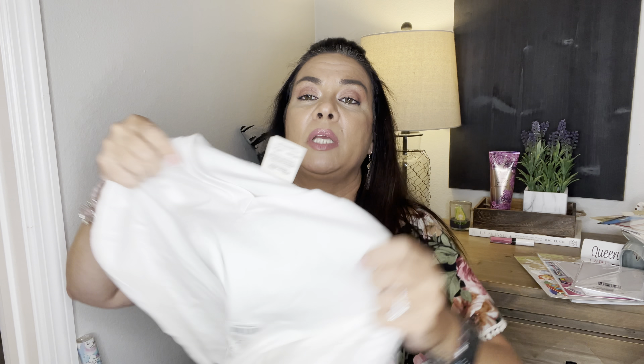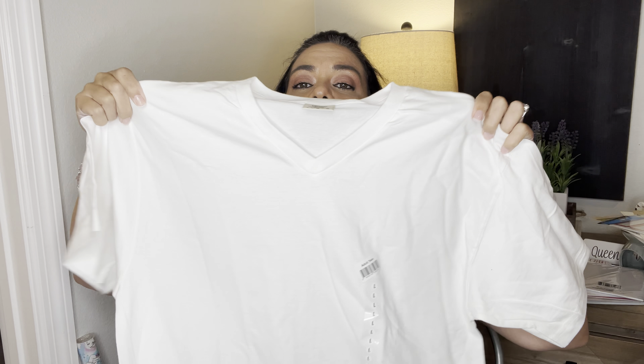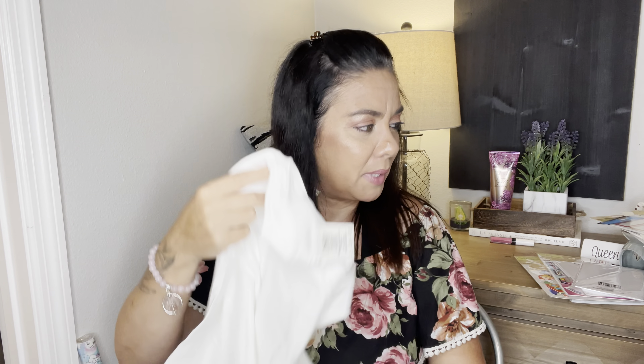I found this Gildan t-shirt in a small — I usually need a medium but I fell in love with the color and it's really soft. It might fit me; it's a men's small, so if not it'll fit my son. I also picked up this Comfort Colors midway garment-dye ring — 100% cotton, only available in large, but it has a v-neck and I could just throw on some shorts and lounge at home. That's the only reason I picked it up.